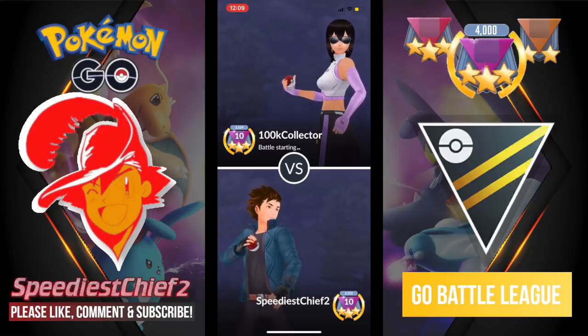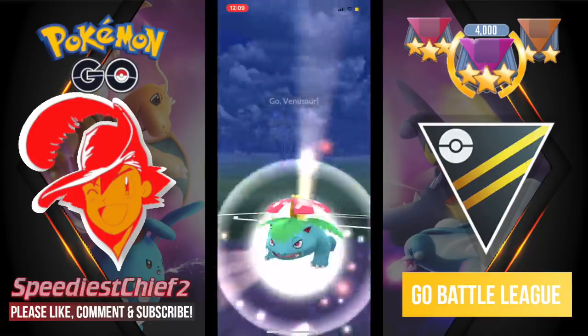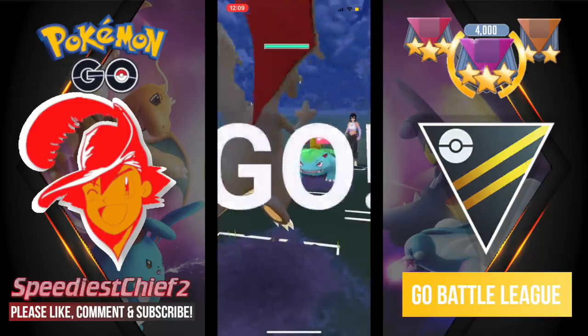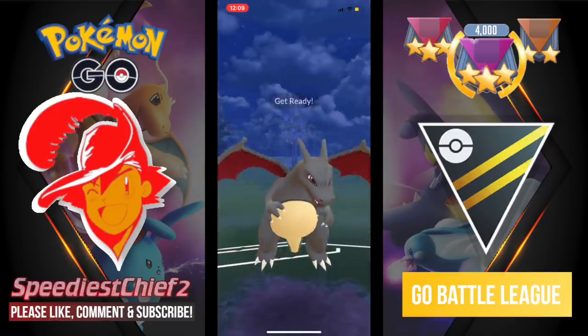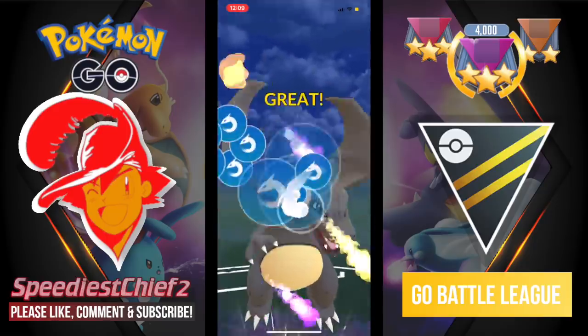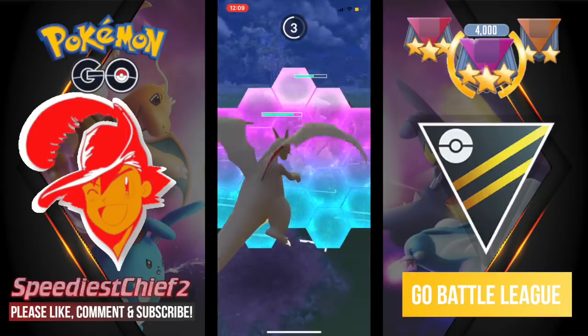We are going up against 100k Collector. In this game, this one is a lot of fun, trainers. I do decide to lead Charizard, and here comes another Venusaur. So Venusaur is a wonderful lead in the Go Battle League, especially with all the Togekiss running around and the Swampert leads, but Charizard is the anti-lead, if you will.